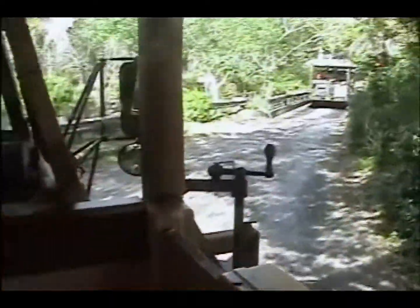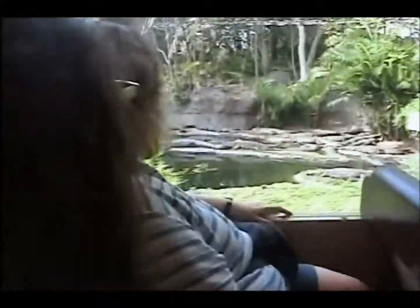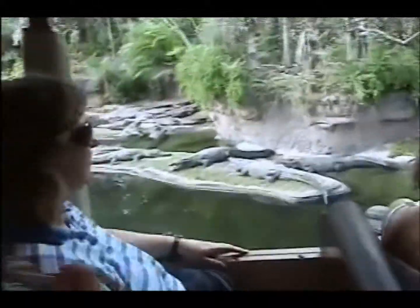I see a very bumpy bridge coming up ahead, so make sure everyone is fully glued to their seats. You do not want to join the Nile crocodiles on the left. Nile crocodiles are much more aggressive than the American alligator. They have a crushing force of 1,600 pounds per square inch, reaching lengths of 18 to 20 feet long. They actually regulate their body temperature. When they're too hot, they open their mouth.